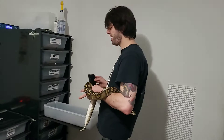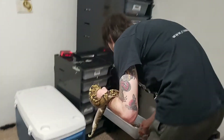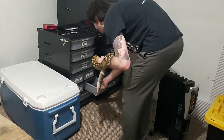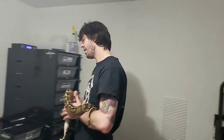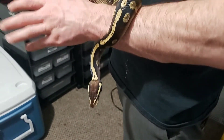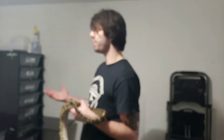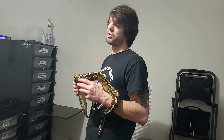I really love this snake. Blackhead GHI is still kind of a rare combo — not too many of them are made. That's the project I'm going for. I got two females to get it done. This snake can make a hodgepodge of anything you can imagine — four co-doms in this female, and the male's got three co-doms, so the combos I can get are insane. Really try to pick something that not a lot of other people are working with. A lot of people go for super black pastel already, super mahogany is a big thing — no one's really tried double super blackhead GHI. I think that's going to be one of the blackest snakes you guys can imagine.